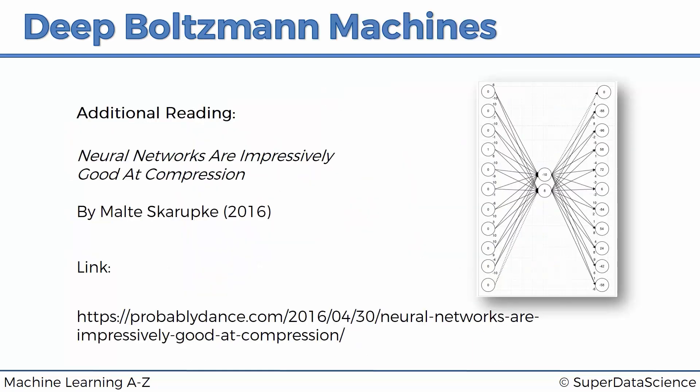So here you can see a much more sophisticated example where you have way more so you have one two three four five six seven eight nine ten eleven inputs two hidden nodes and eleven outputs and it still works totally fine. And this is a reference for additional reading to that same blog that we already mentioned.